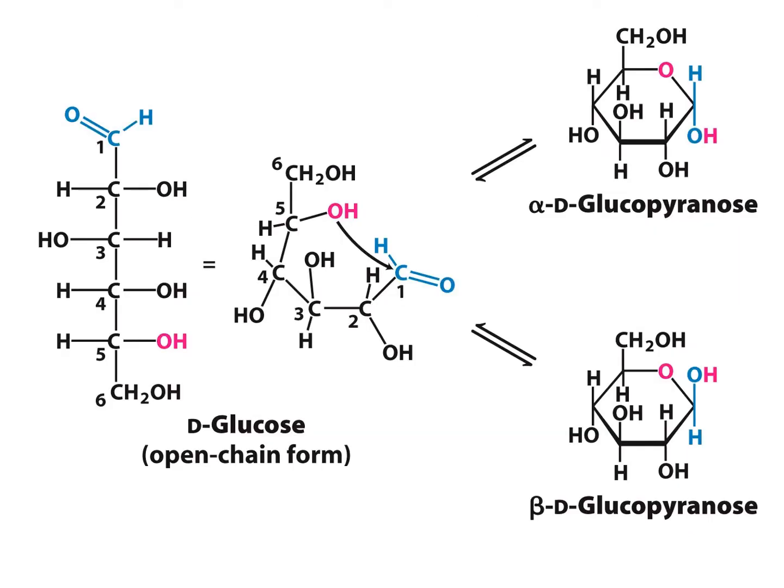In this slide, what you see is the open chain of glucose, which can then be formed into two forms, alpha and beta. As you can see here, the aldehyde group, present as carbon number 1, acts as the point at which the OH group of carbon number 5 attaches and forms a heterocyclic ring, meaning the oxygen is within the ring, and the position of the OH group determines if this glucopyranose is alpha or beta form. In case of alpha, you can see clearly the OH group is farther away from the oxygen atom. On the other hand, in case of beta form, the OH group is closer to this oxygen atom.